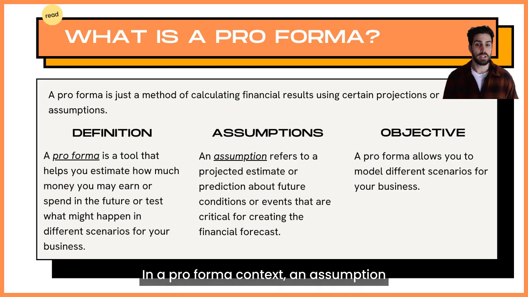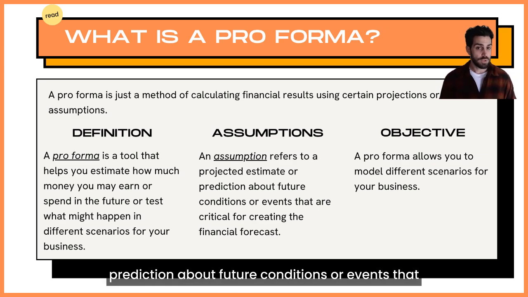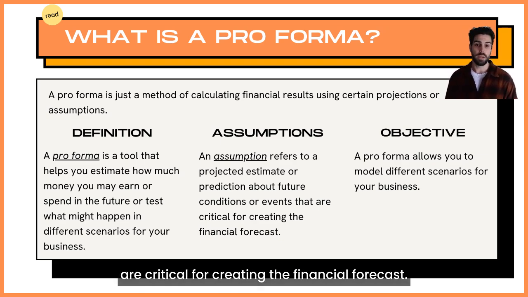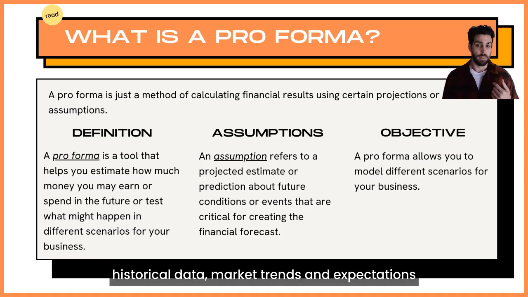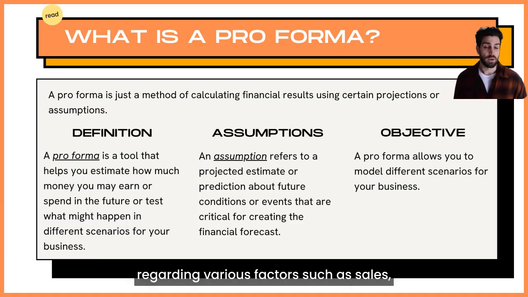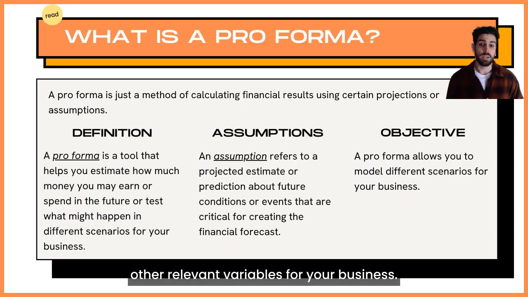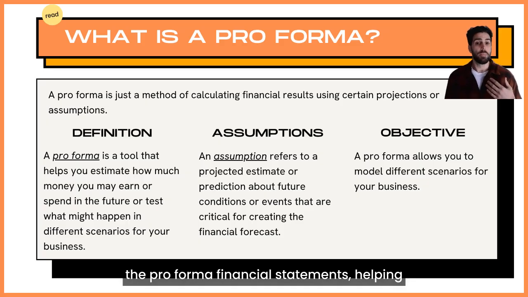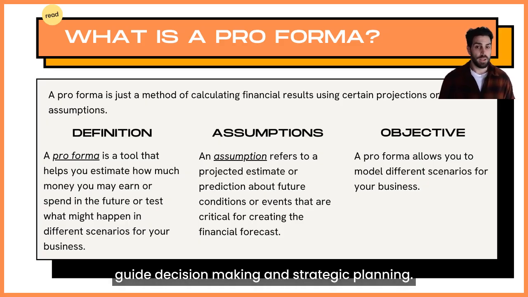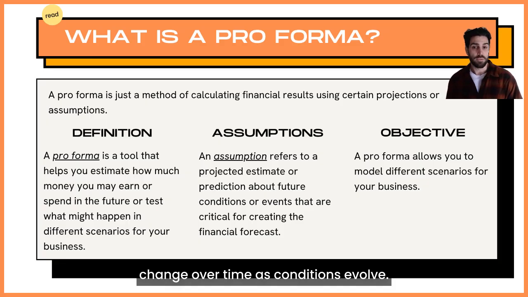In a pro forma context, an assumption refers to a projected estimate or a prediction about future conditions or events that are critical for creating the financial forecast. These assumptions are typically based on historical data, market trends, and expectations regarding various factors such as sales growth, expenses, interest rates, inflation, and other relevant variables for your business. Assumptions serve as the foundation of the pro forma financial statements, helping guide decision-making and strategic planning. They are subject to uncertainty and may change over time as conditions evolve.